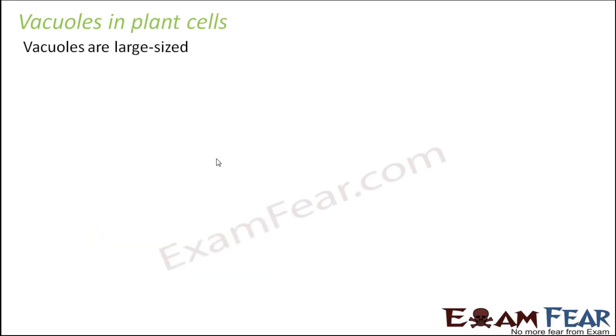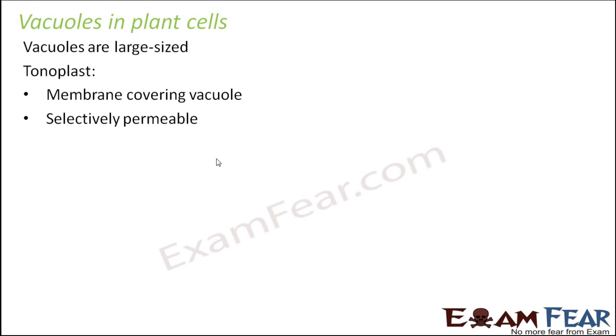When you talk about plant cells, they are always large sized, and there is a membrane called tonoplast which covers the vacuole. Now this presence of tonoplast is not noticeably seen in case of animal cells. Again, in plant cells, this membrane tonoplast is selectively permeable, like the plasma membrane. That is, it doesn't allow anything and everything to pass through it. Because when you have such a big vacuole in a cell, which is used for storage of so many important things, storage of your food, and storing the waste products separately, you just can't allow anything and everything to get into it.